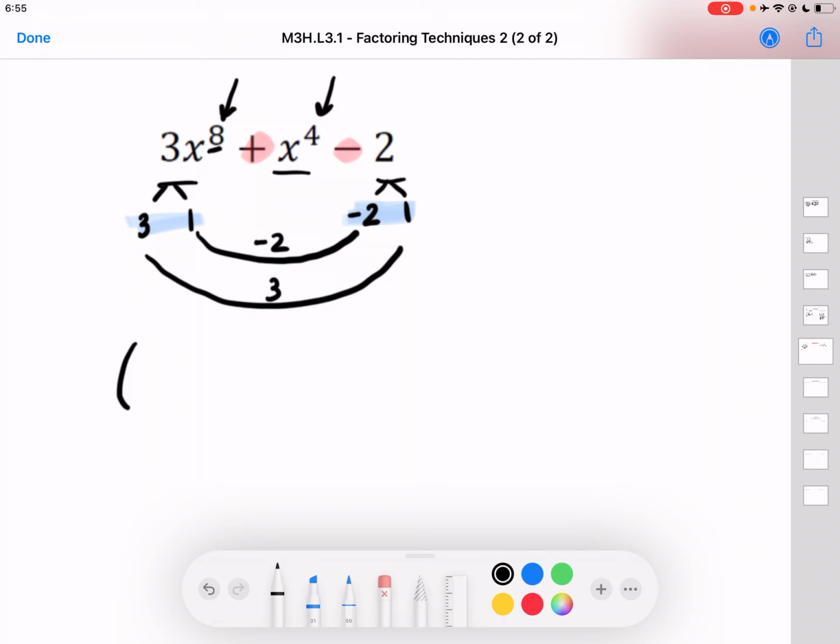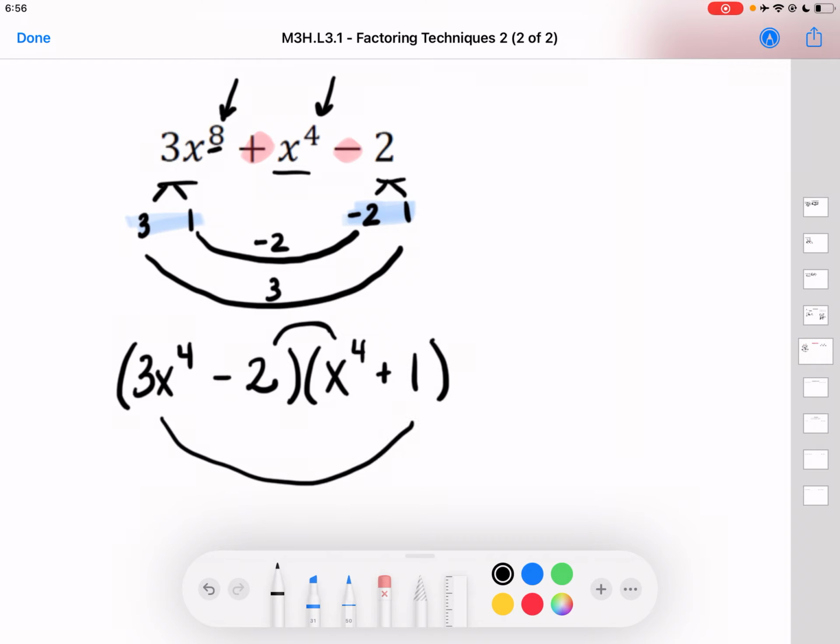before. So if it was x to the 8th originally, we're going to do an x to the 4th because we're just going to split it in half. So I have 3x to the 4th and then a 1x, or just x to the 4th. So you split whatever it is in half. Then you place the numbers just like you did before. So 3 is paired with the 1. So the 1, and it's a positive 1, should go in the other parenthesis. The negative 2 is paired with the 3, or sorry, with the 1. The 1 times negative 2, so those should be multiplied, while the 3 and the 1 should be multiplied.